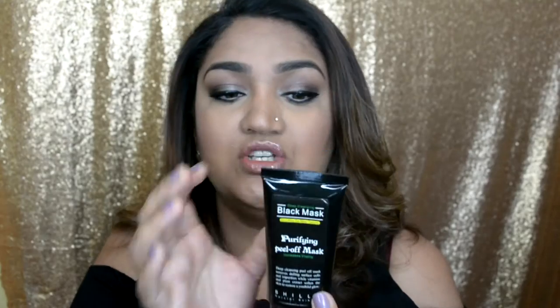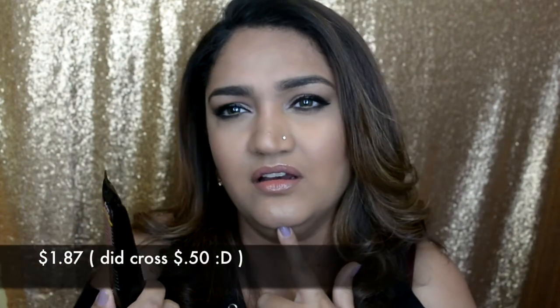The charcoal mask has been trending on Instagram and Facebook for a long time. I didn't know where to get charcoal, so I tried AliExpress. I got this purifying peel-off mask for a dollar — it's 50ml so it's quite a big package. I only use it on my nose and chin, not all over my face. I tested it on myself and a friend: neither of us broke out, and it does work. So if you don't know where to get charcoal masks, definitely try this one.